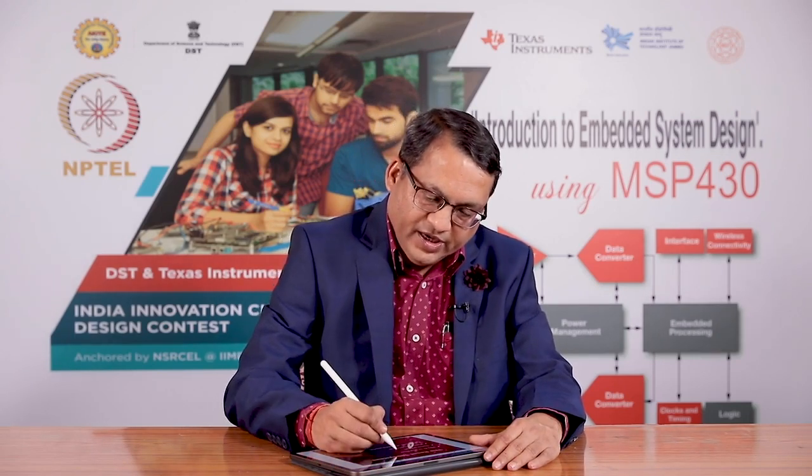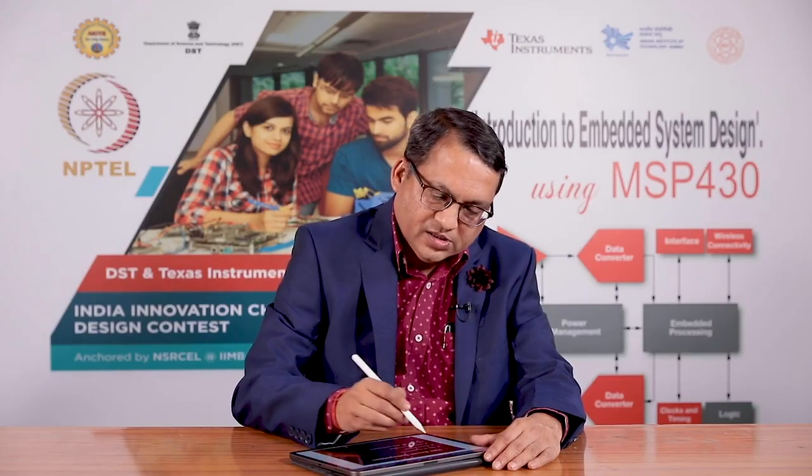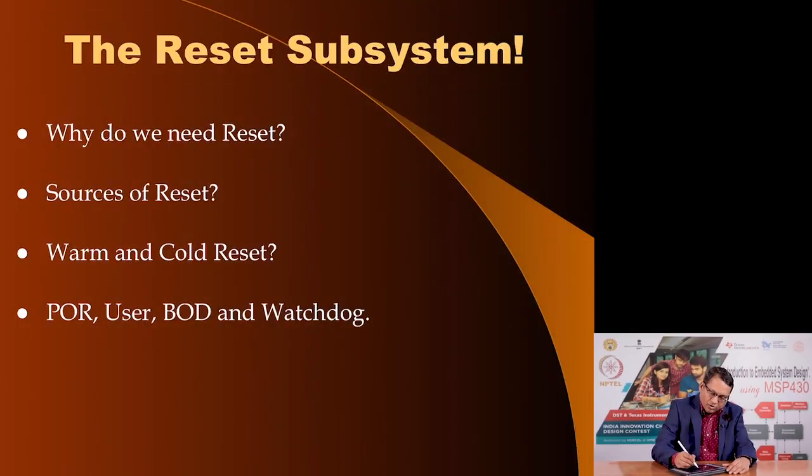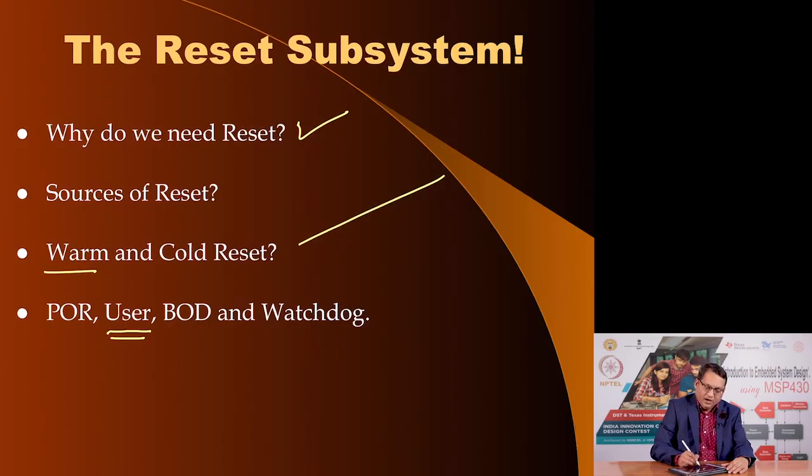So, we see why we need a reset, so that our system is going to start from a known state every time. Now, there are many sources of reset. One of them, as I mentioned, is that every time you apply power to the microcontroller or microprocessor, it should reset itself without having to be prompted, and such a source of reset is called user reset. We will see other sources of reset, but before that I have classified the resets to be of two types: warm reset and cold reset.